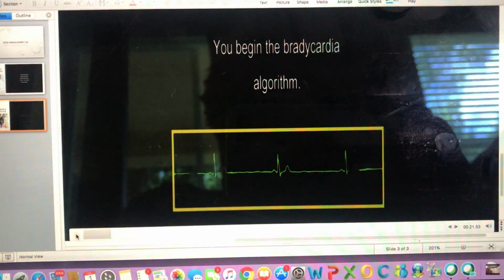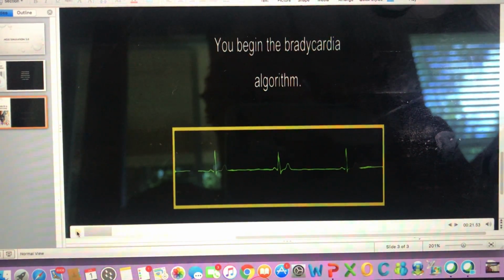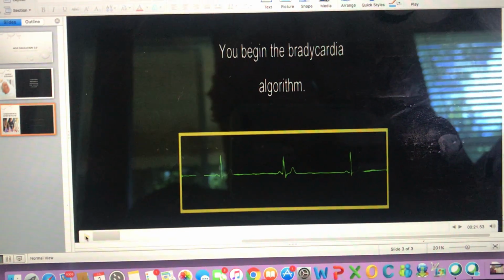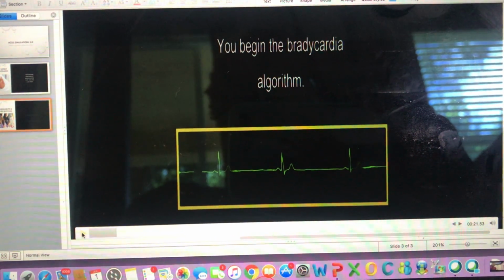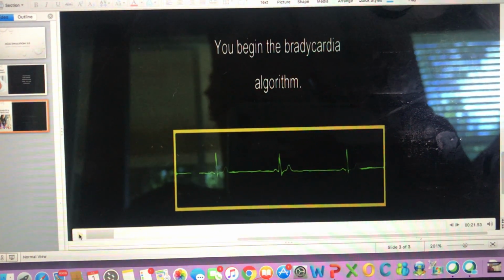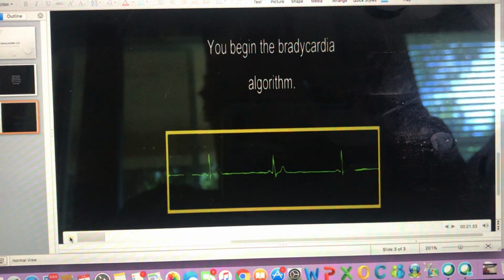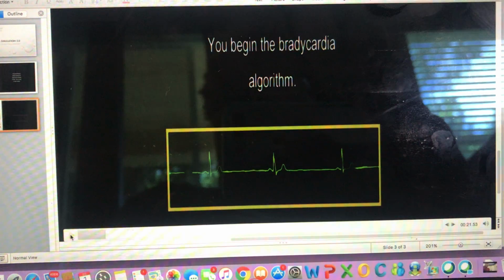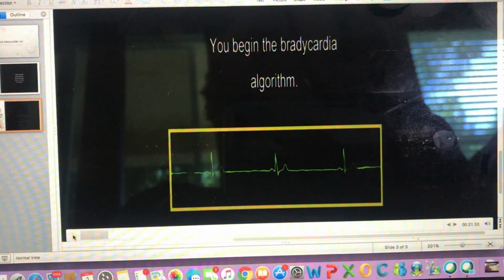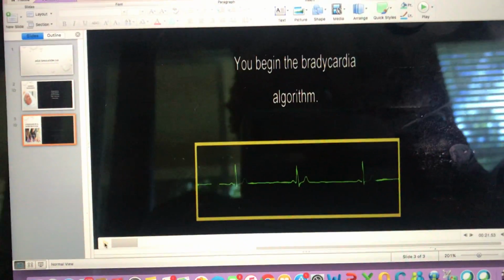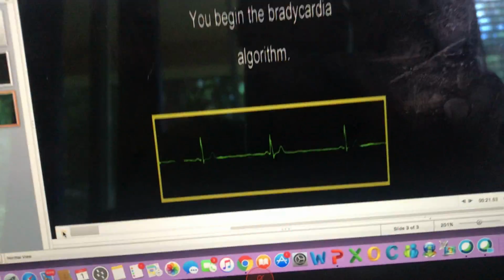So, Tiffany, what's the bradycardia algorithm? Okay, we would normally give atropine, 0.5. Okay, that's part of it. But shouldn't you begin chest compressions first? No. The patient still has a pulse. Okay. Have to look for a cause. Maintain the airway. How's he breathing?